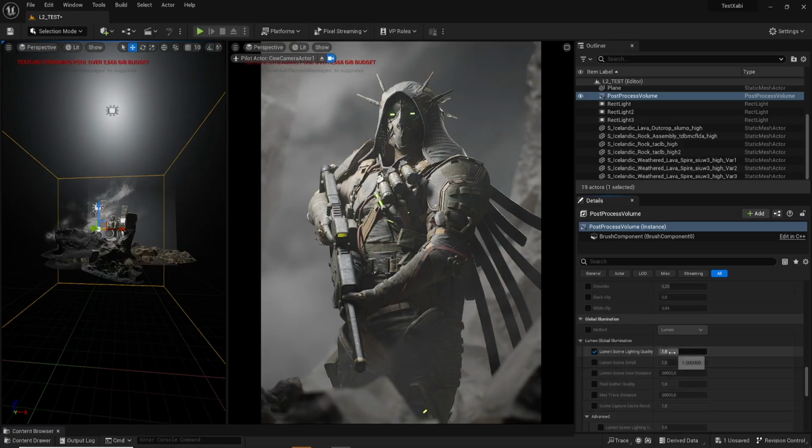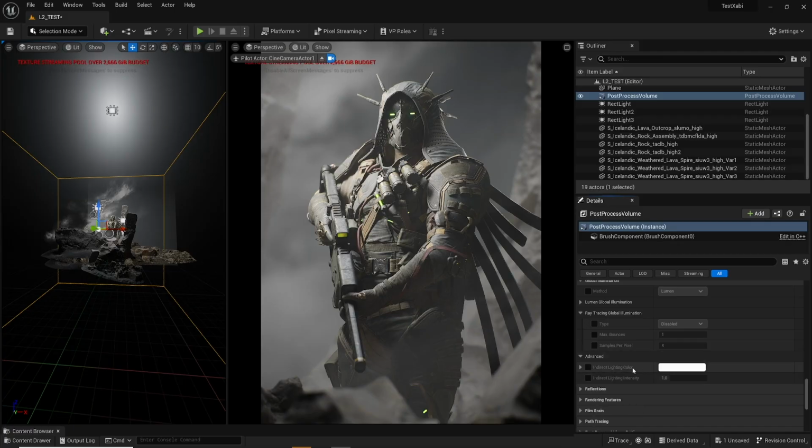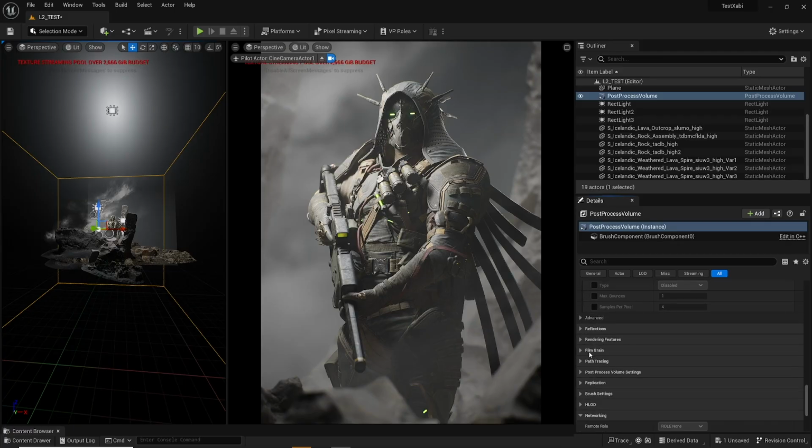This one I never use, but probably it's going to affect a little bit of the lights or something like that, or not. This is the amazing thing of Unreal for us, just simple mortals. And for example, we have the film grain. That is something cool to add to the final image.